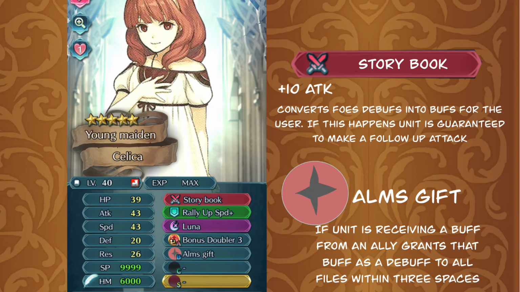So, let's say you put -5 attack on the foe, due to any unit you have. Young Celica would attack. She would remove that -5 attack and turn it into a +5 attack for her for that same duration. So, basically, you can turn skills like, I believe it was Phantom? No. I can't remember the skill's name, but it's the one that targets the highest member with that stat that the opponent has and reduces it. You can turn those into buffs for Celica.